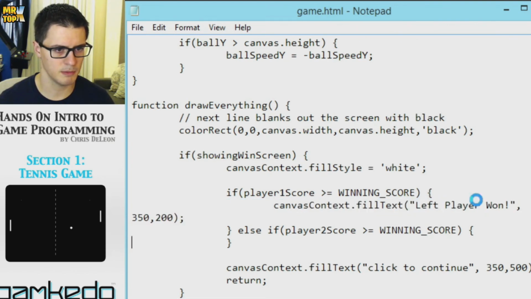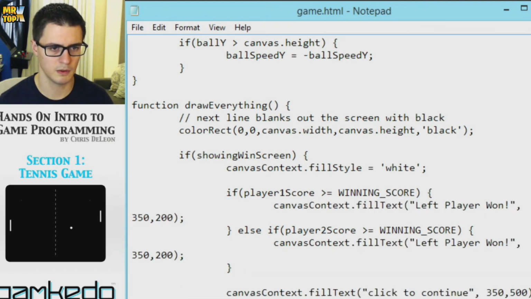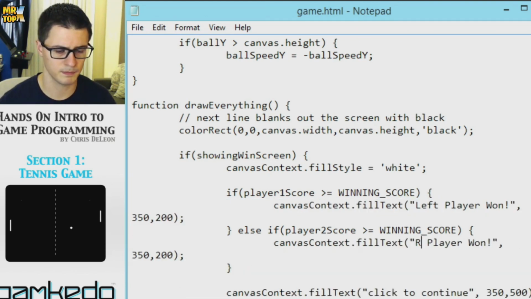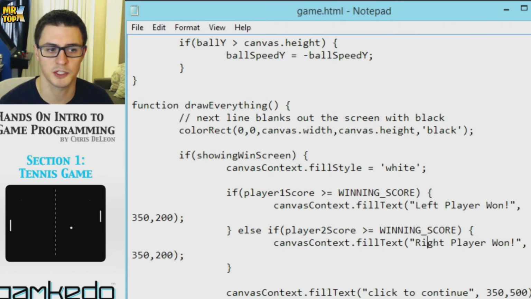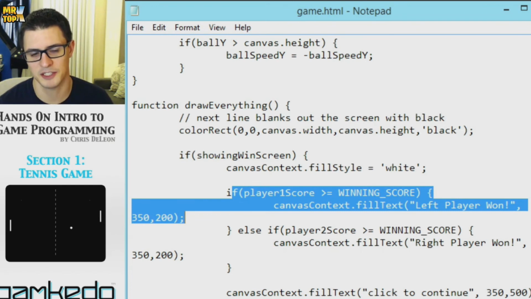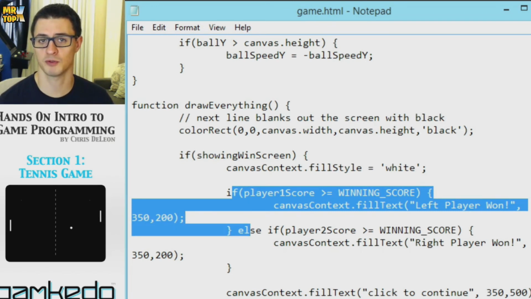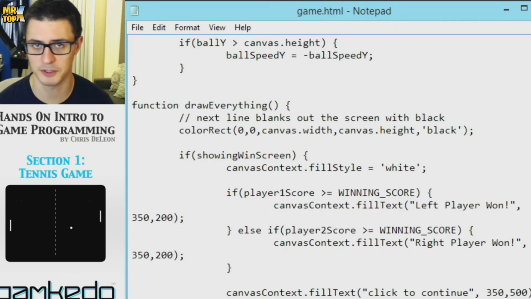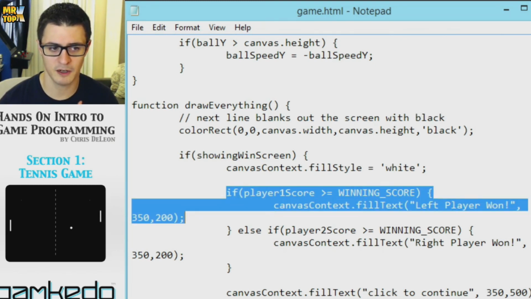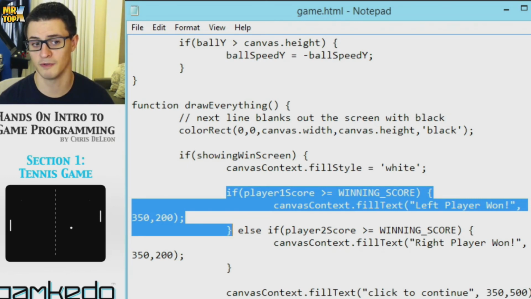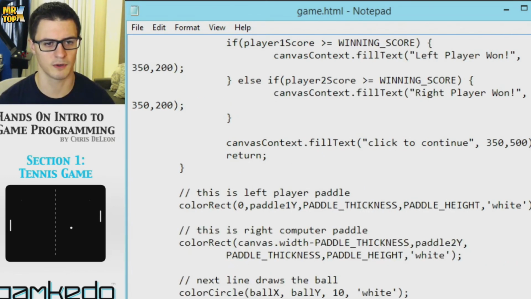And I'm going to do the same deal here for player 2, where I will say right player 1. And it can be in the same position because, of course, the nature of an if-else statement is only ever going to show one of these or the other. It can't show both. Even if both of these were true, and this isn't the kind of game where you can have a draw from people winning at the same time, if this first if condition passes its test, it won't even give the else a chance to evaluate. So we know these two will never overlap.